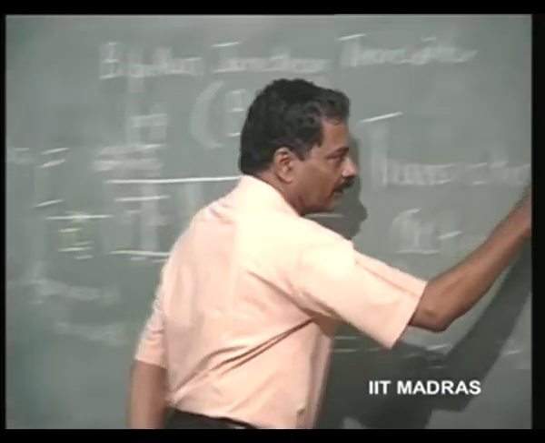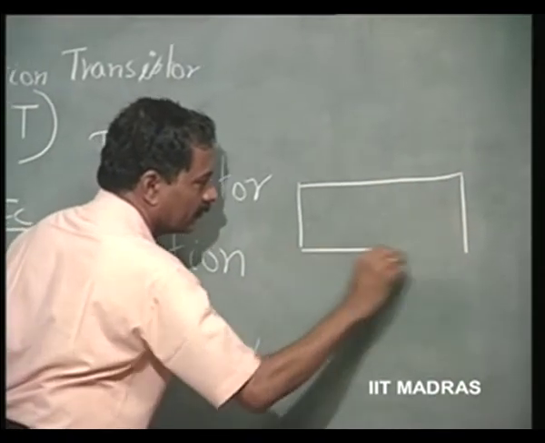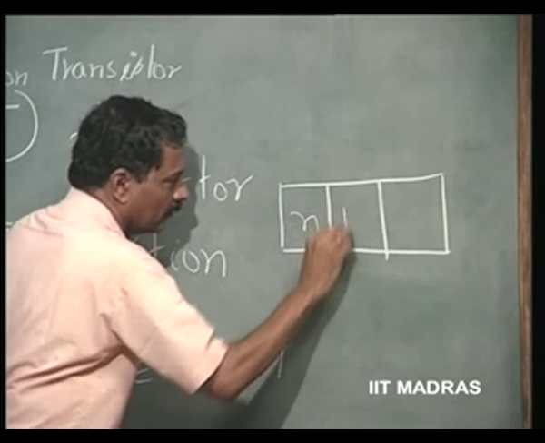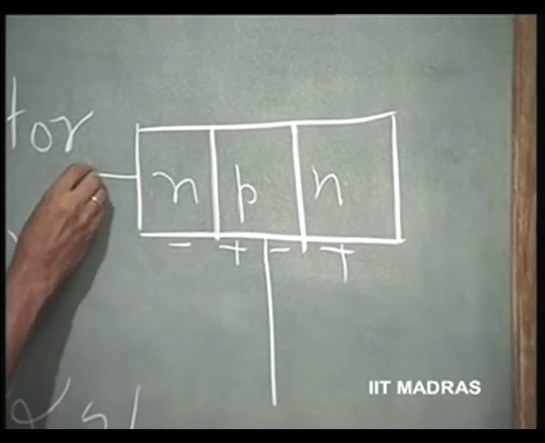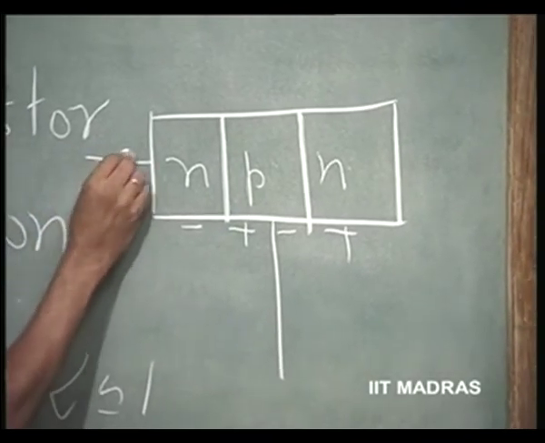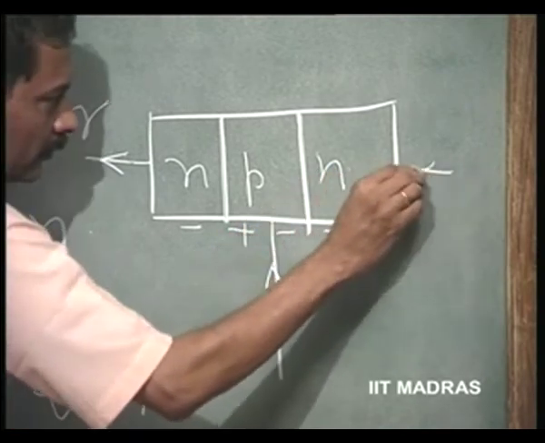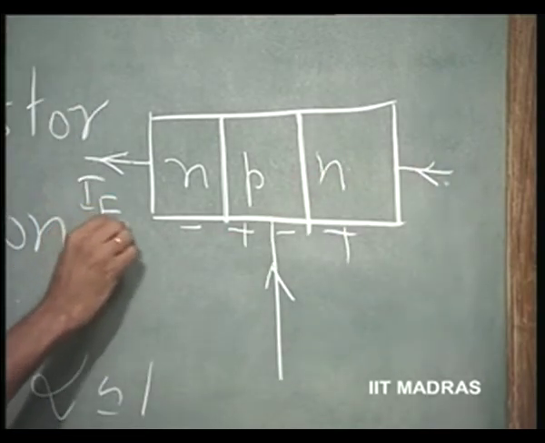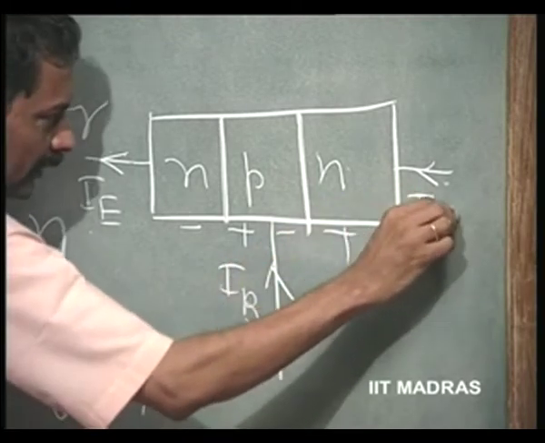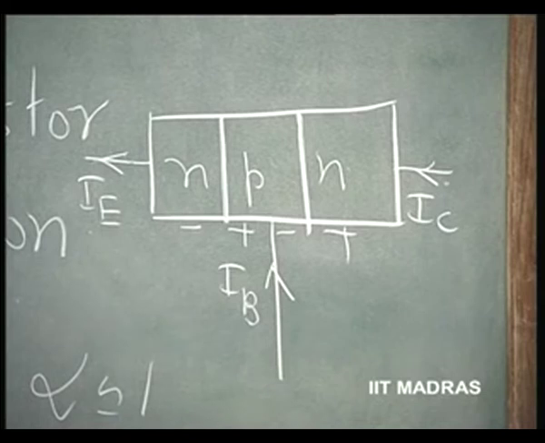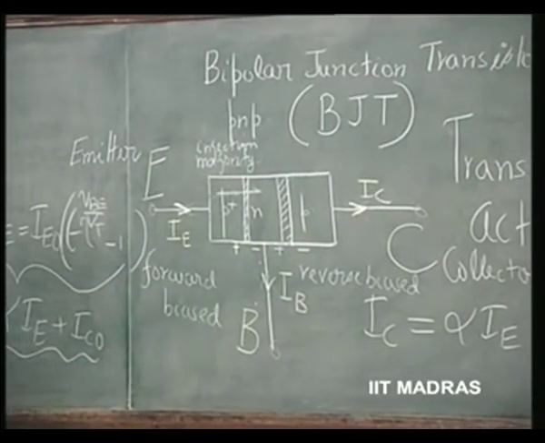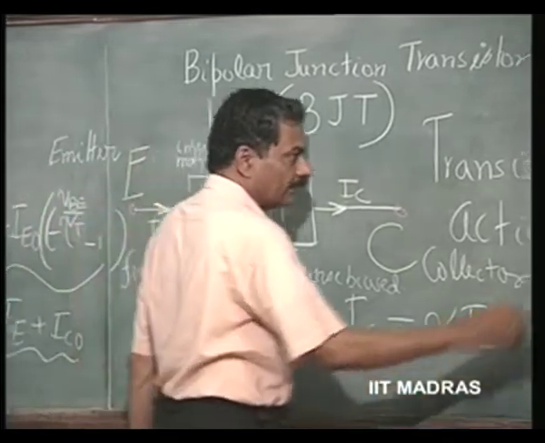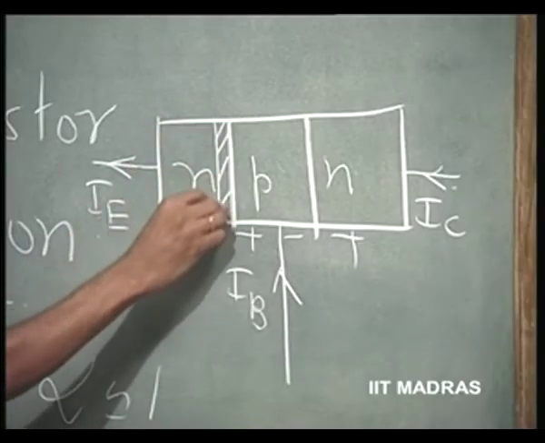So, let us put down that on this side. Instead of this going in, these are the actual directions of the current. As against this, here it will go opposite there. So, the biasing of the transistor, in order to make it work in the active region, is what is important.